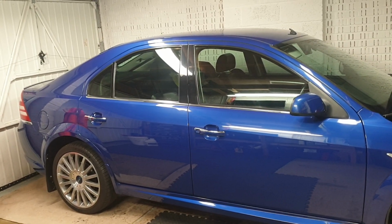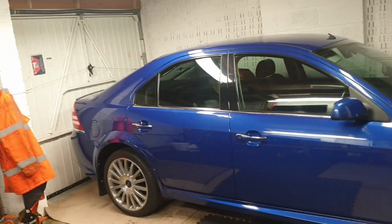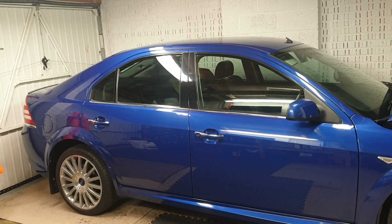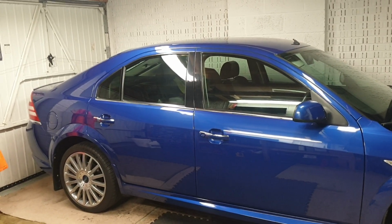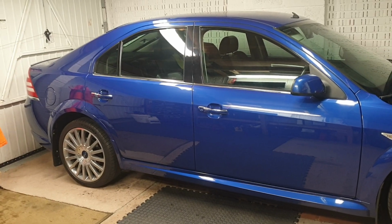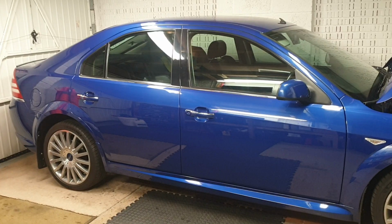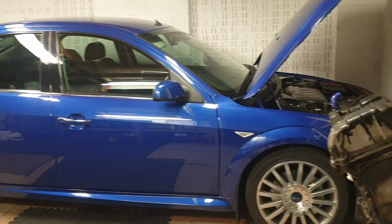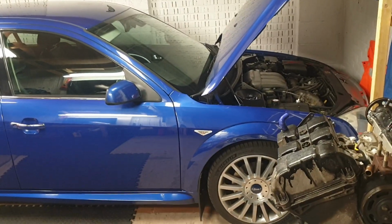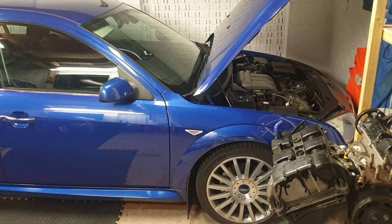So you could spend a load of money getting a load of welding done and still have corrosion in places that you can't see. For me personally, I don't really want to be driving around in a car like that. I'd rather buy one that hasn't got a lot of visual rot, which gives you an indication that it's still solid from factory. I think that's a far better way to start with these things.